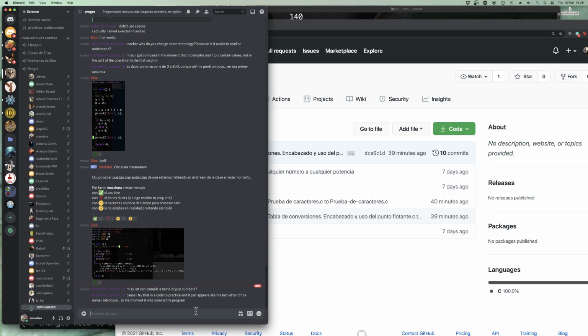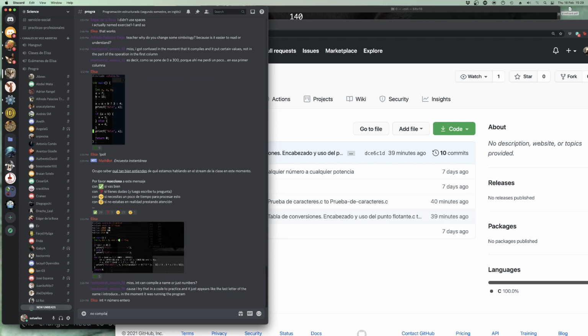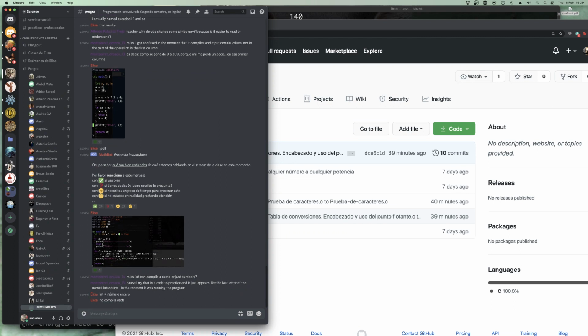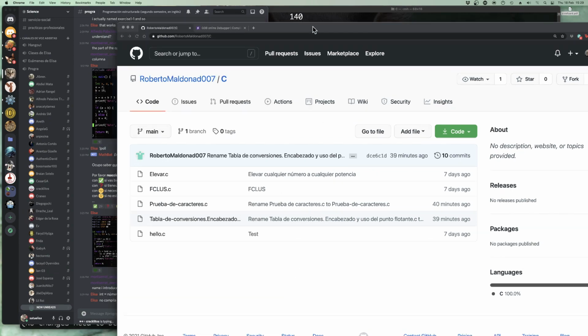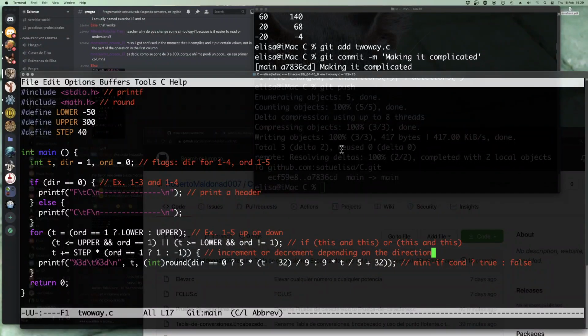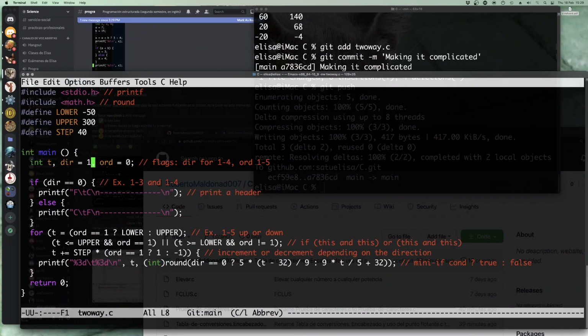Int can compile a name or just numbers? Okay, int is an integer number. So I don't really understand the question. The text that comes there with int, those are variable names. Like these variables are called t, dir, and ord. And the only values they can take are integers, whole numbers, números enteros.